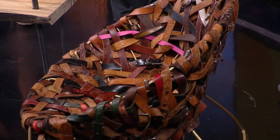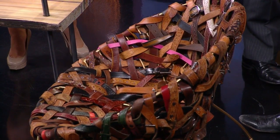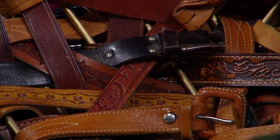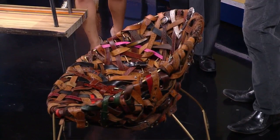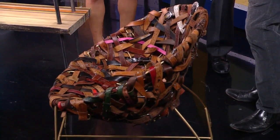Well, I had a pile of belts. Are these all your belts? No, they are not. But you got these at? These are one of the surpluses that I get and I try to save from landfills. And this was an exercise, a challenge, and making do with what you have. So how did you do it exactly? Are there any reinforcements in here, or is it just belts? It's just belts.